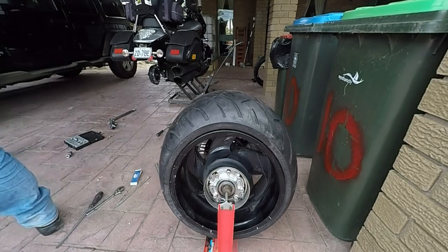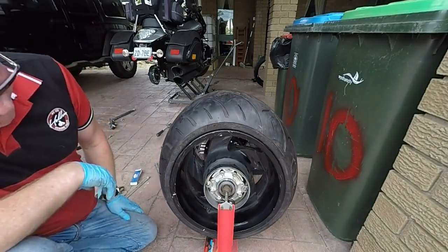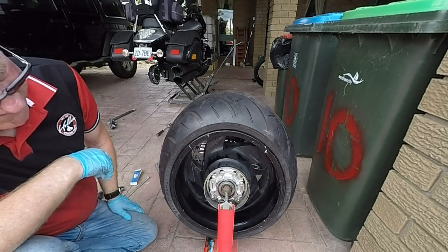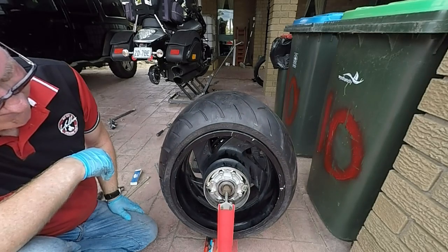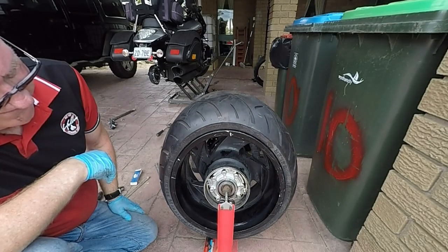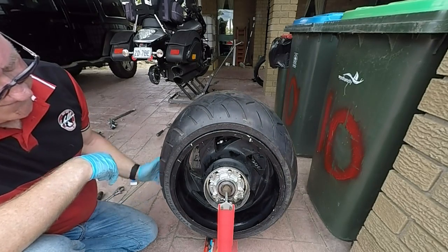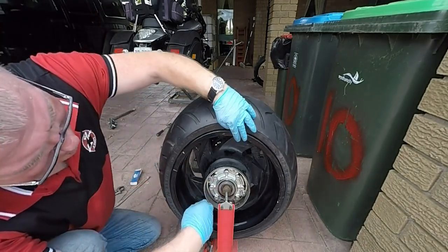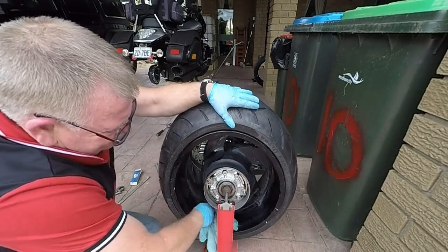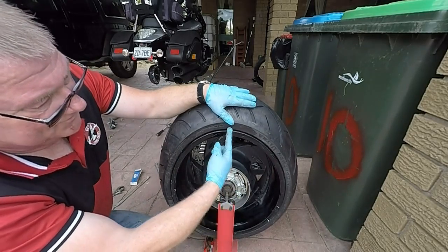So while it's doing that, get a cloth. And let it roll back. It'll do this till it settles. Just give it a wee nudge. So roughly the heaviest point's at the bottom here. This will be the lightest part of the wheel. So this is where you want to put your weights. So just to reiterate that, spin the wheel, the bit that lands at the bottom's the heaviest, this will be the lightest, so you want to put weights here.